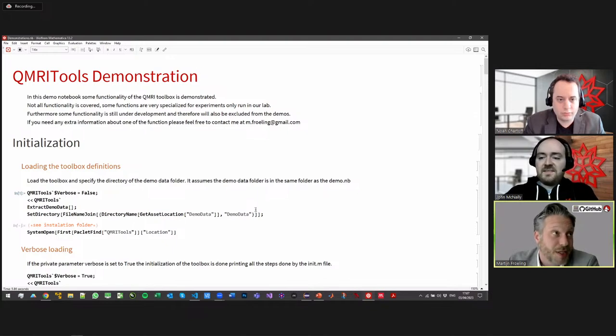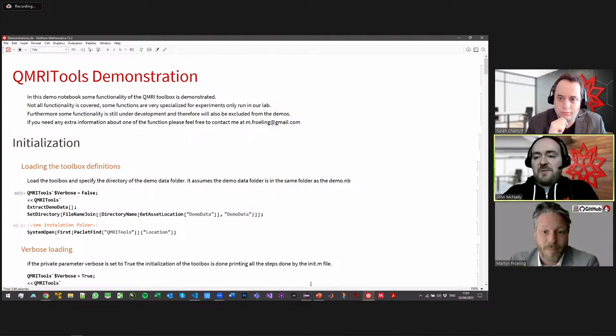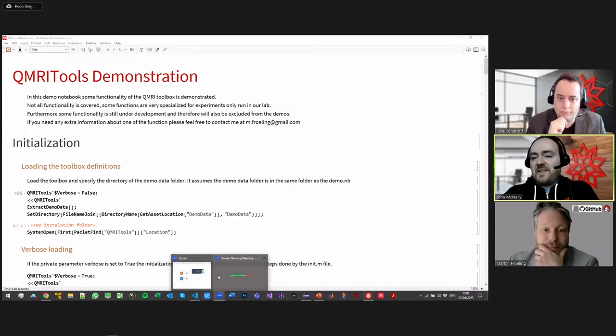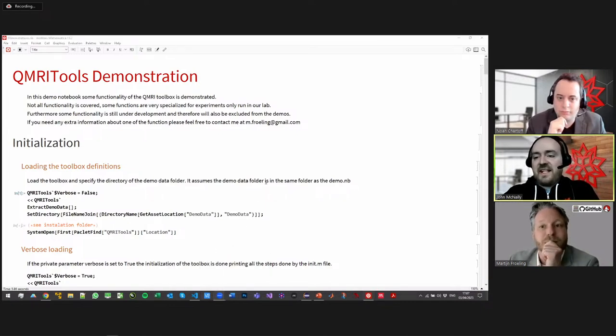To do the analysis, we get images from the scanner. Well, I mean, not really images, but data from the scanner. MRI measures radio frequencies, so RF waves, and we convert those via Fourier transform to images or data sets. And those data sets we analyze using Mathematica. A brief question: out of curiosity, order of magnitude, how large is the data set that you would get from a typical MRI scan that someone would go and be a part of?